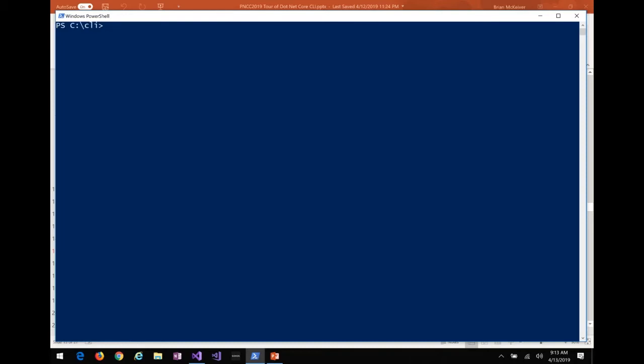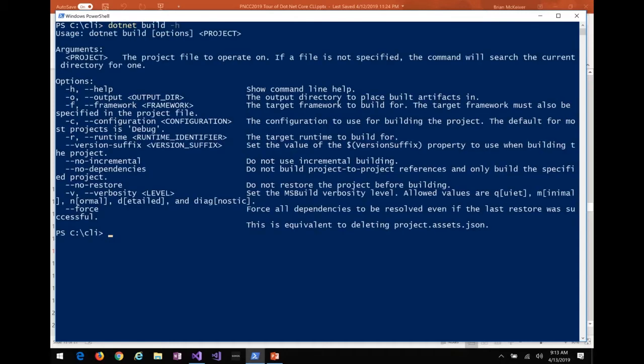Either one's fine. But basically, what's a little bit more interesting is .NET build. It does the same thing that you would do with build inside of Visual Studio. Exact same thing. And what's important, that's an improvement in the latest version of the tooling. Originally, anytime that you wanted to do a build or a publish, you had to call restore manually every time.